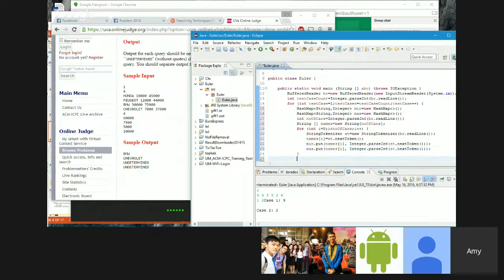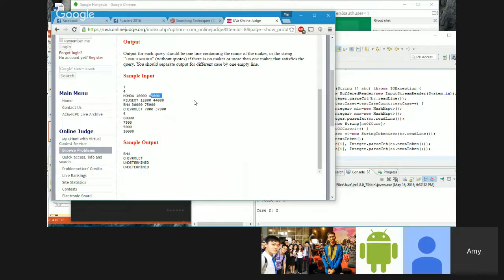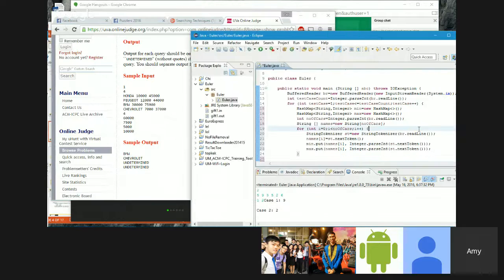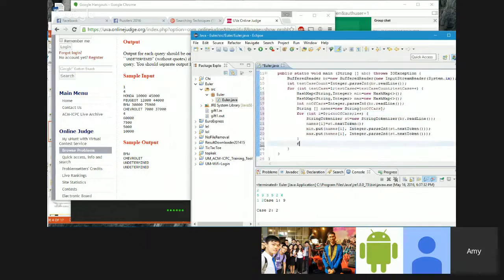Now we have the list of cars with the minimum and the maximum value. Next, temp is to store the number of values that we want to find, or maybe we just use number of values here.